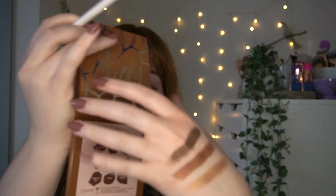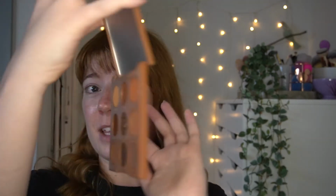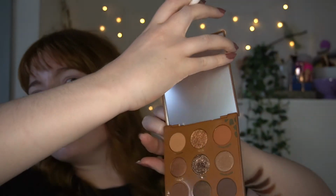I love with these palettes as well, they actually have the names on the front. They do have them on the back as well, but I just never know how to read them because it could be the reverse side, or it could be looking at it like this, so then that could be this one. So it always confuses me, but this one's called #spotted. So in this case that is this first one here. Just to hold that up in the most awkward way possible. I'm gonna take this in my crease.